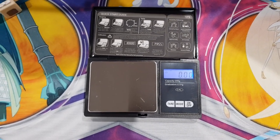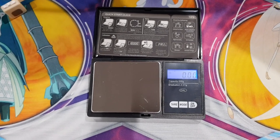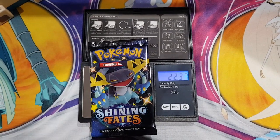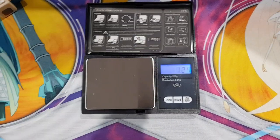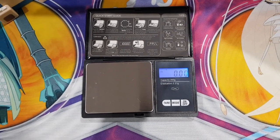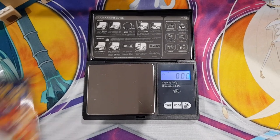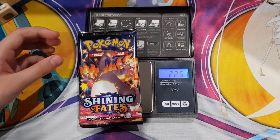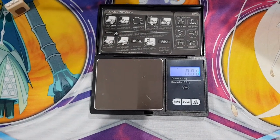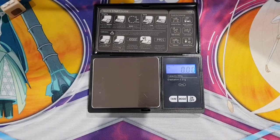Okay. So I know we've got that one, that one, that one. That's it. Right, next pack, please. Okay. Another Dragapult, and that seems to be Chonk. I think Millennium Collector had one where it was still quite low, but he had a full art shiny in it. Okay, Charizard. 22.51. So that again could be a good one. Could have a double banger in there. Let's put that up there.